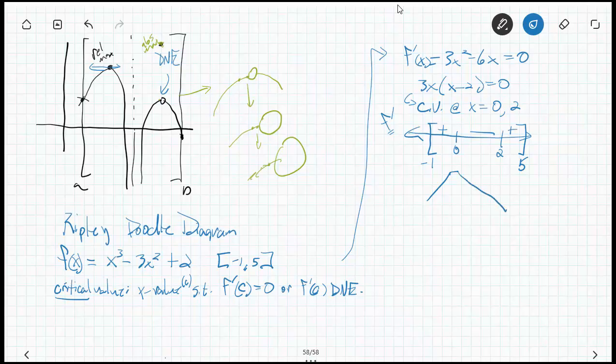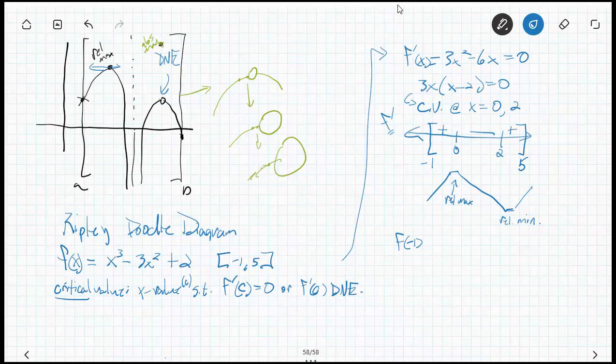Down I go. At 2 it levels off, and up I go. So I have a stick figure of a function. Now, I know that this guy right here is going to be at bare minimum a relative max. And I know this guy here is going to be at the bare minimum a relative min. But I can easily check that. All I have to do is plug in f of -1, because I got it. Remember, I still always check your endpoints.